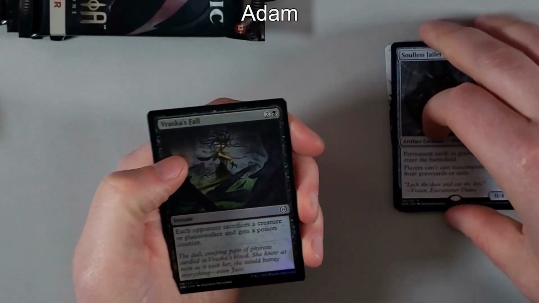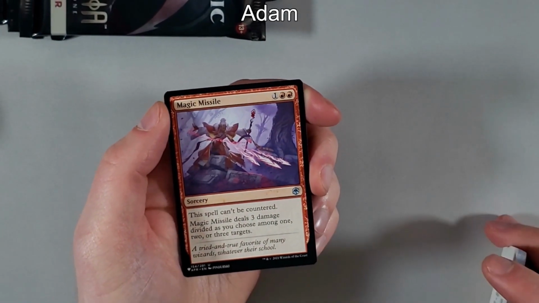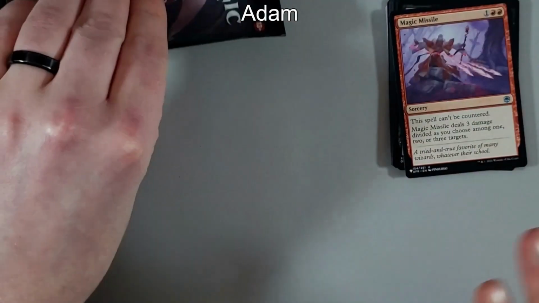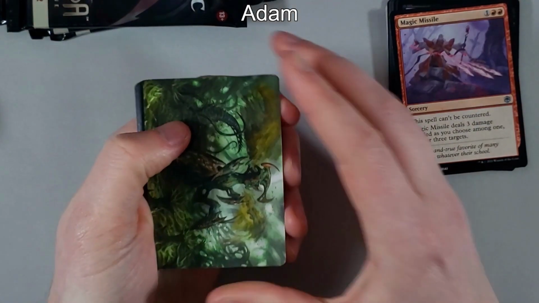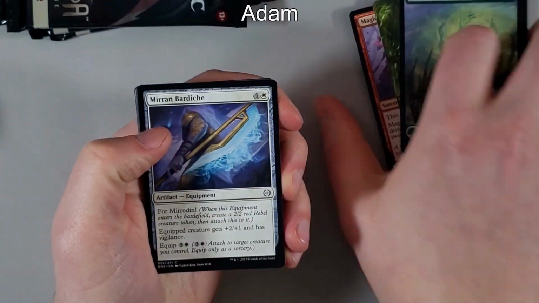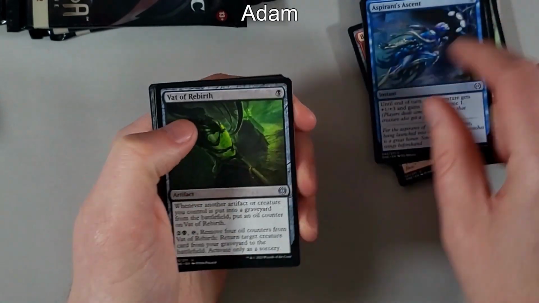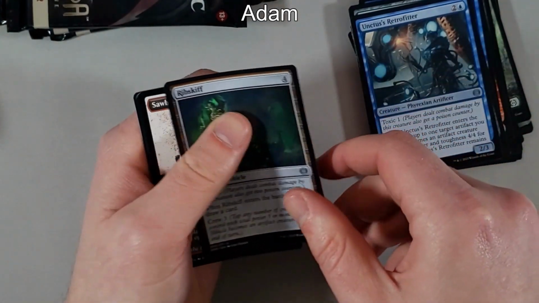Oh. Vraska's Fall. And Magic Missile, throwing back to our last league, the AFR, that never made it into a deck and never will. Did it do anything in 1v1s? It was good in 1v1s. That was about it. Yeah, no. Okay. I mean, I can't say anything about my luck with cards. I mean, it's pretty good.